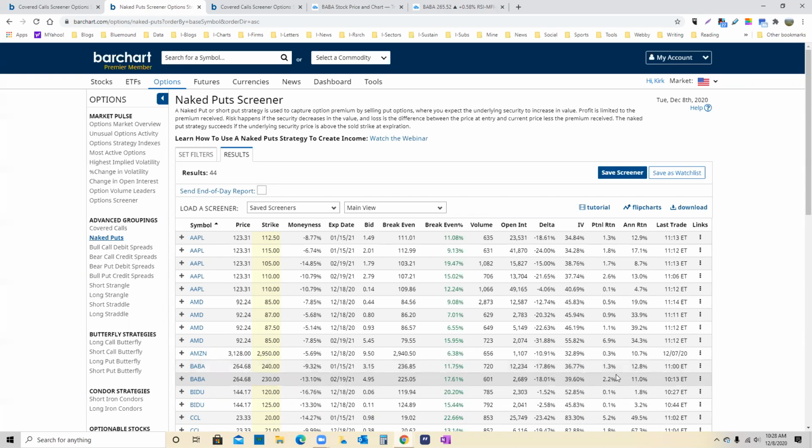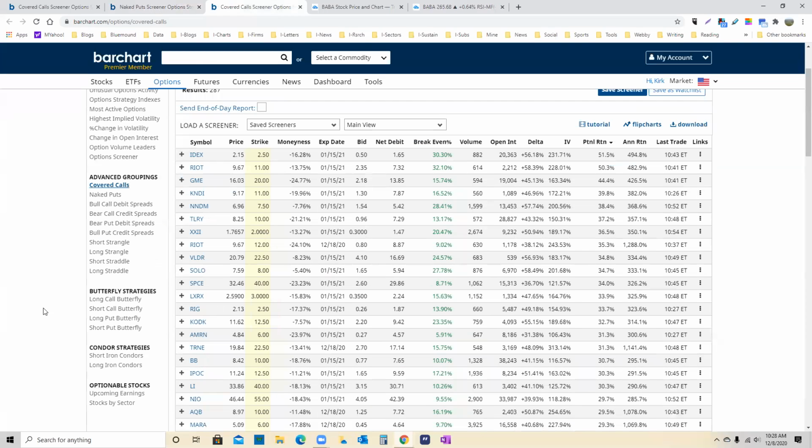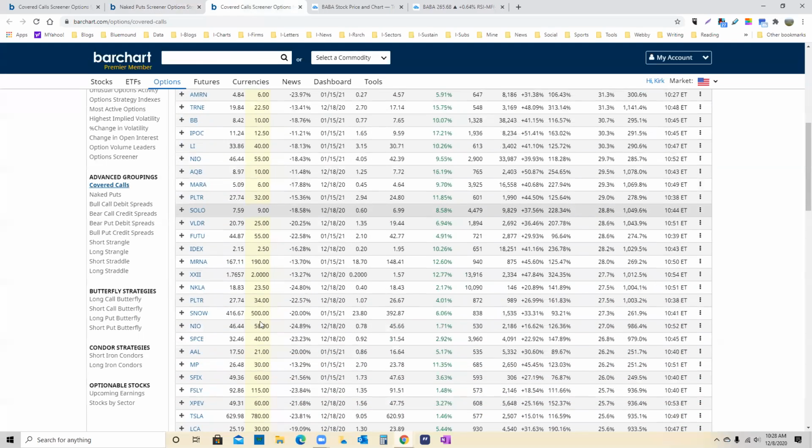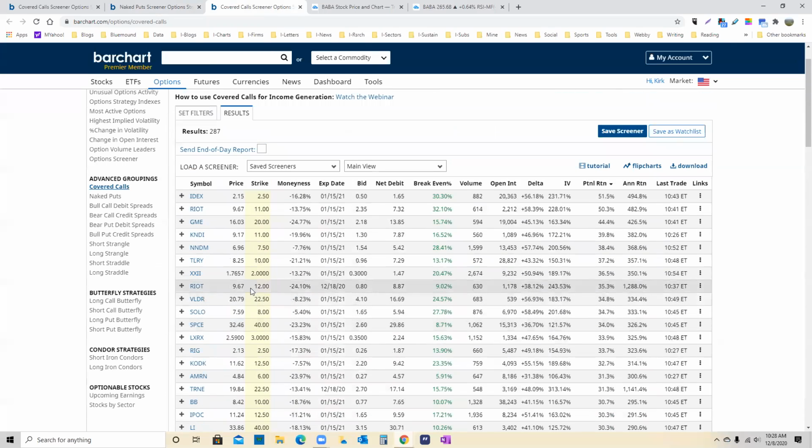Actually, quite a bit less. Only about 5 weeks now, 5 or 6 weeks. Can't get that in a money market on a whole year. You can get it here for 6 weeks. Worst case scenario, you end up with a stock that you want at a cost basis that's in our buy zone. With the covered calls, I mean, this is such a cluttered list right now. I should just clean it up to plug and play, and I haven't done that yet.